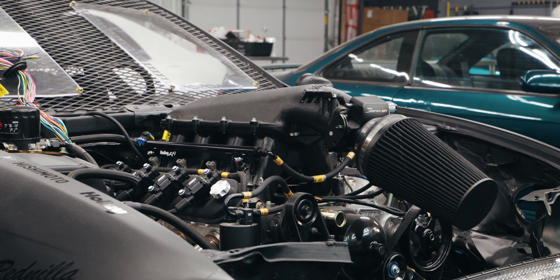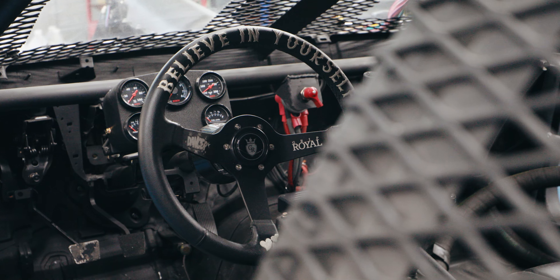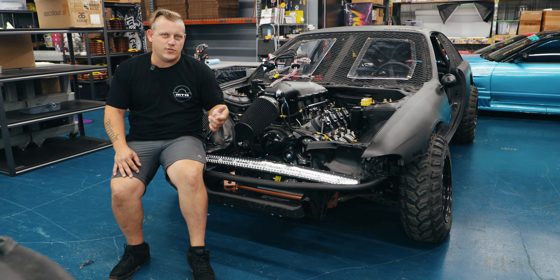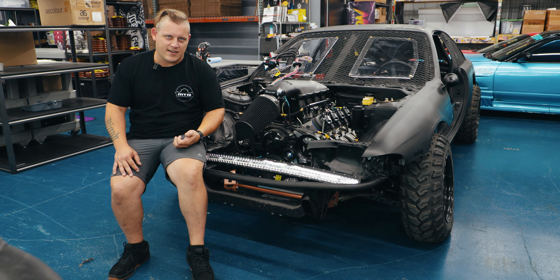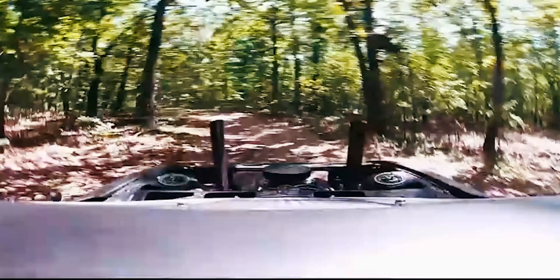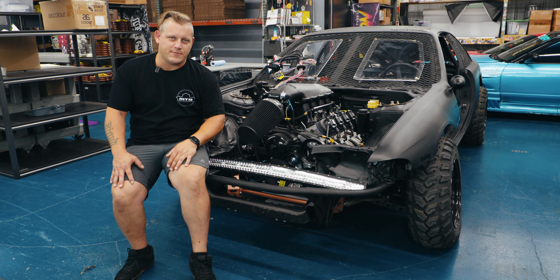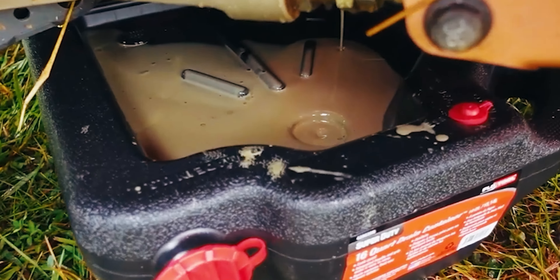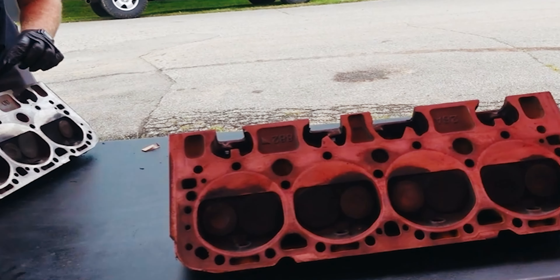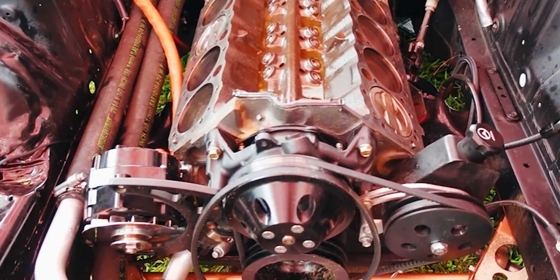Every time somebody came into our shop, this was always the highlight. People always wanted to ask about this car, so we always knew it had great potential for entertainment purposes. In 2022, Dan came and we had a first-gen small-block Chevy 350 that my dad had built from spare parts — he's into classic hot-rodding. After about two sessions with the car, we absolutely grenaded the engine; we were over-revving it. The motor actually popped. When we disassembled it, the camshaft had fallen out into the oil pan in pieces — it was blown to bits.